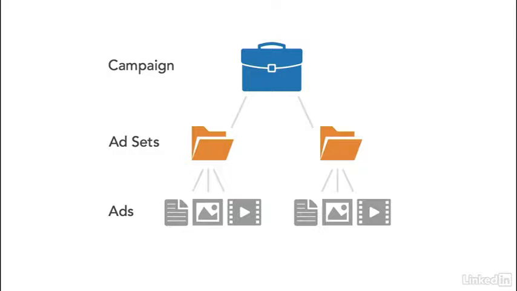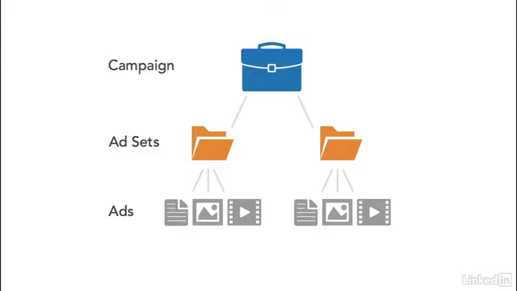A campaign can feature multiple ad sets, and each ad set can have its own budget and scheduling criteria. You might use an ad set to target different audiences. For example, you could create an ad set to target people who live locally. And within that ad set, you can have multiple advertisements. All the advertisements will inherit the targeting from the ad set and the objective from the campaign. You can have multiple ads in an ad set, and you'll use an ad to control things like the image, the link, or even the message you're sharing.